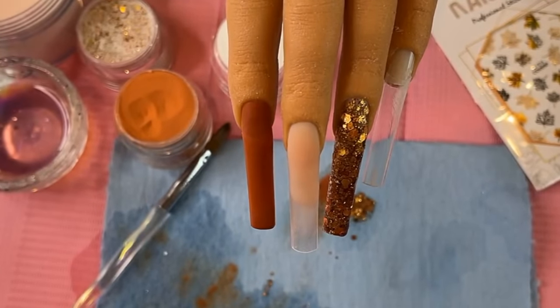But I think I took the colors to the salon.